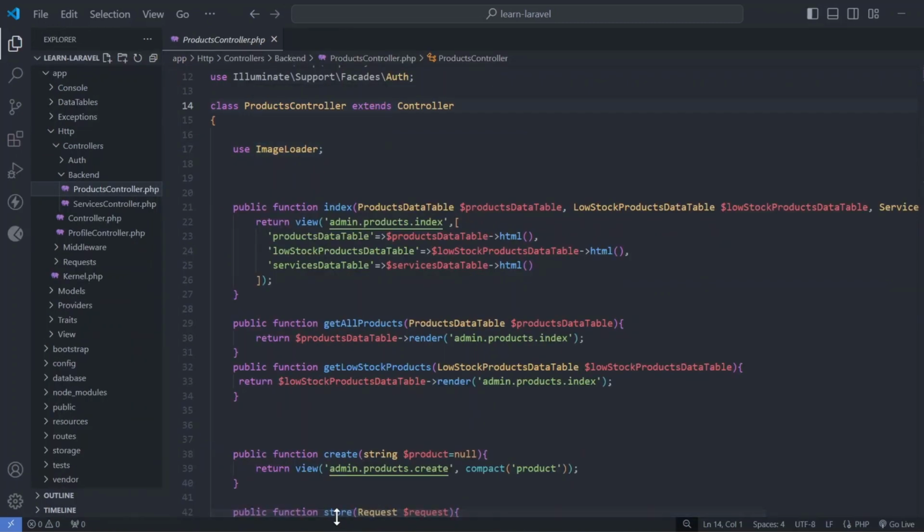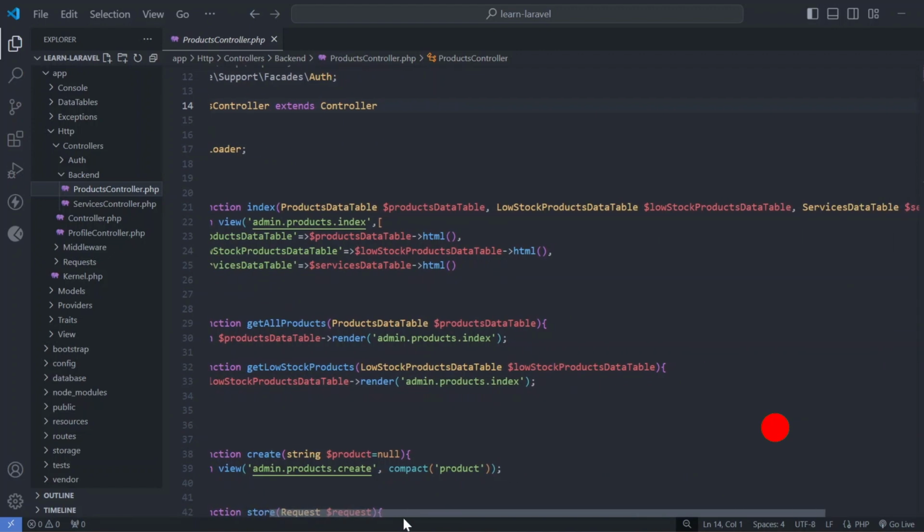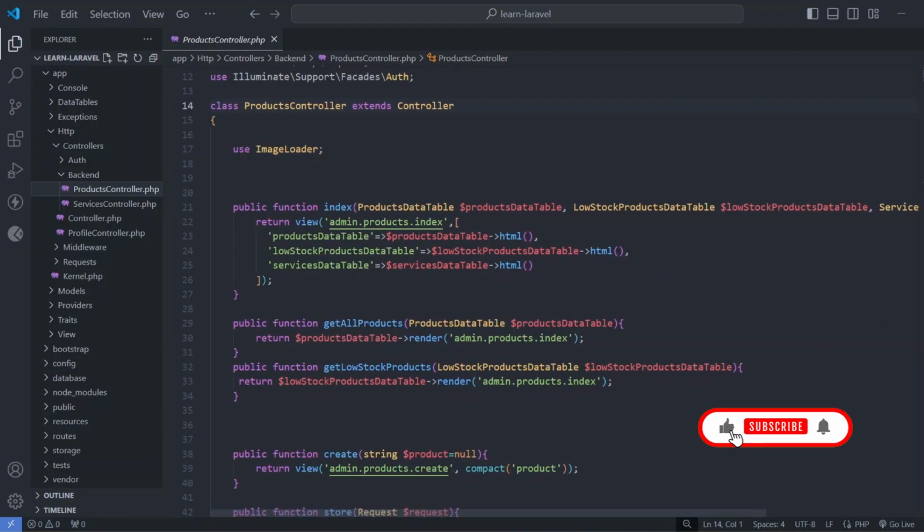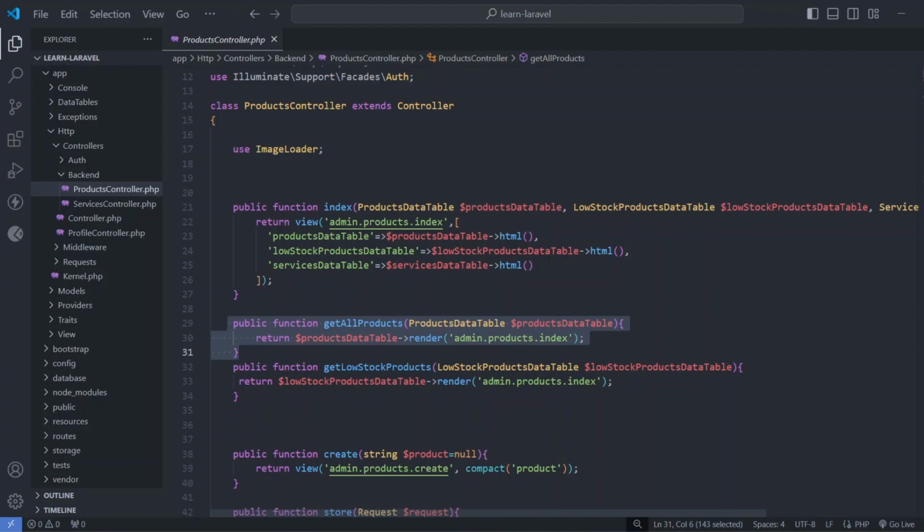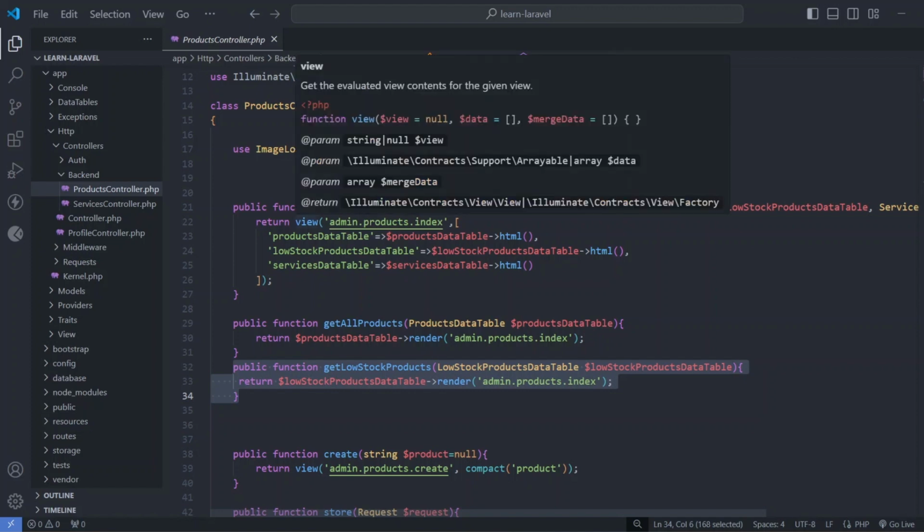So these are our methods. This is the index method or function. Then we also have another function to get all products data table, and this other function to get low stock products data tables, and also display them on the same page.